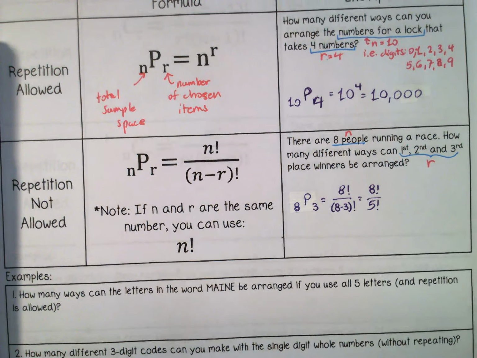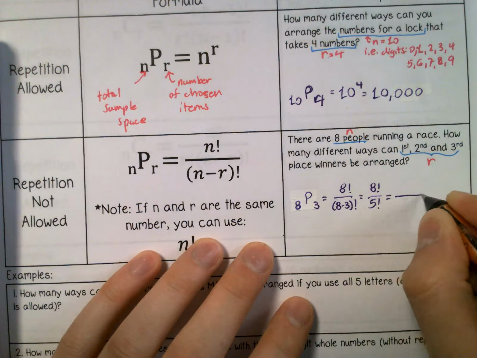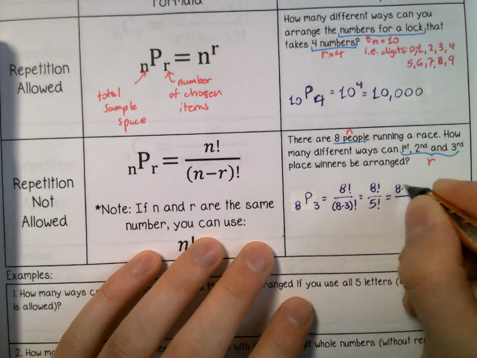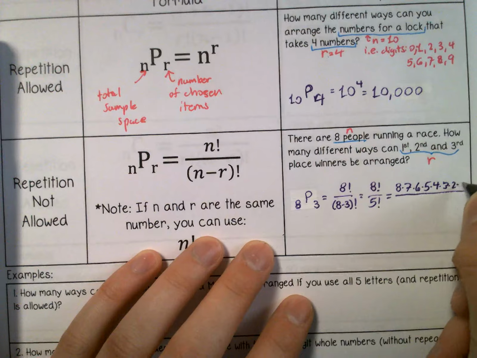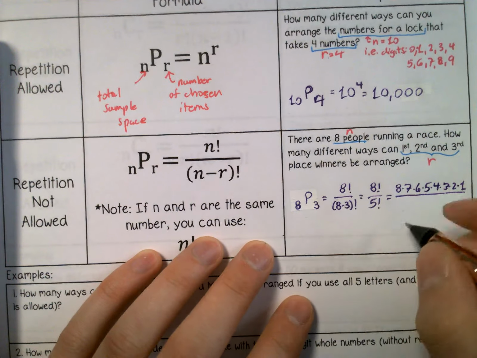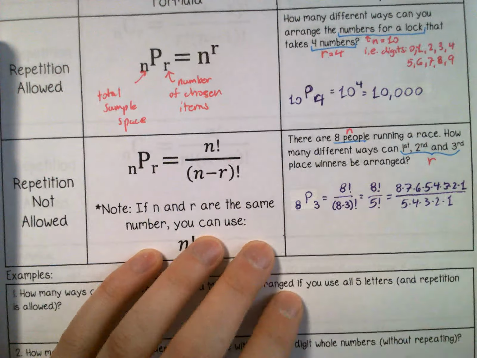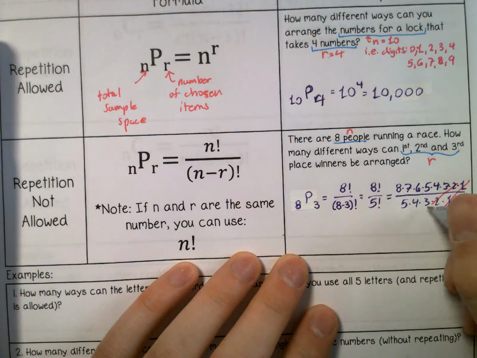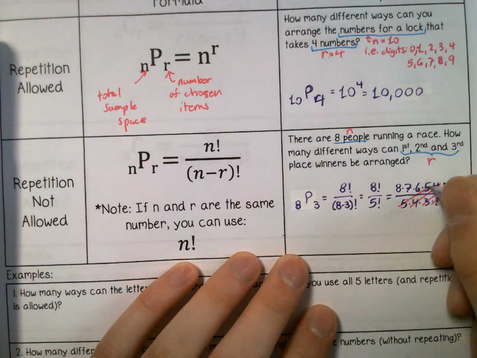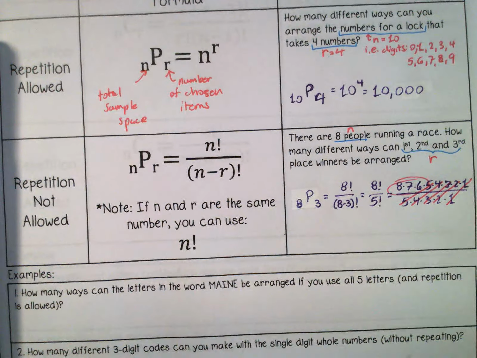Arithmetically. That's what I was looking for, which is basically just a combination of numbers being added or multiplied together. Now, again, a factorial of 8 would be 8 times 7 times 6 times 5 times 4 times 3 times 2 times 1, right? The other one would be 5 times 4 times 3 times 2 times 1. And I can cancel the common numbers in the fraction here. The 1's cancel, the 2's cancel, the 3's cancel, the 4's cancel, and the 5's cancel. All I'm left with is 8, 7, and 6.